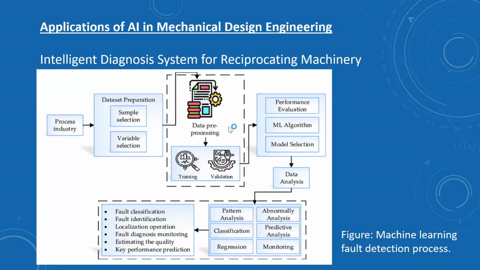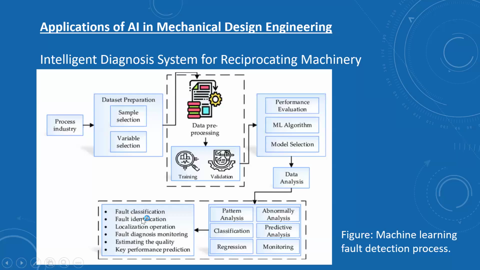Then once you get that data, all of you are aware of it, so I will not go into the details in this case. Obviously there is performance evaluation, machine learning model training, and data analysis, and then the different types of patterns, or if you are doing classification of the different types of defects or faults which are present, that can also be done. If abnormality is present, that can also be detected in this type of intelligent system. Monitoring of that particular machine can also be done with the help of this system. So these are some outputs that we can get from there.